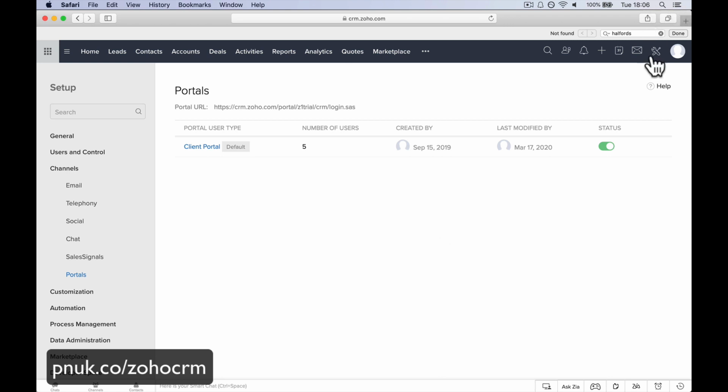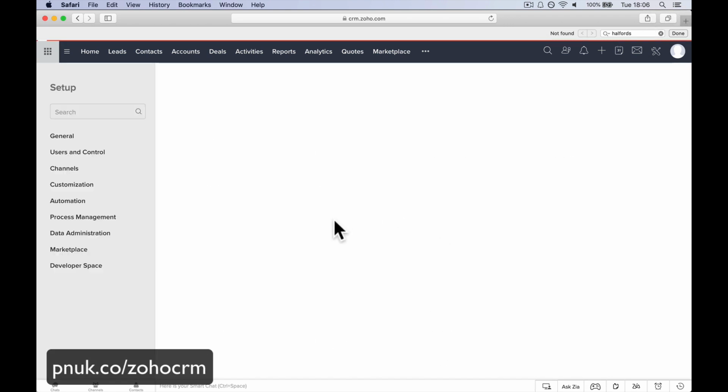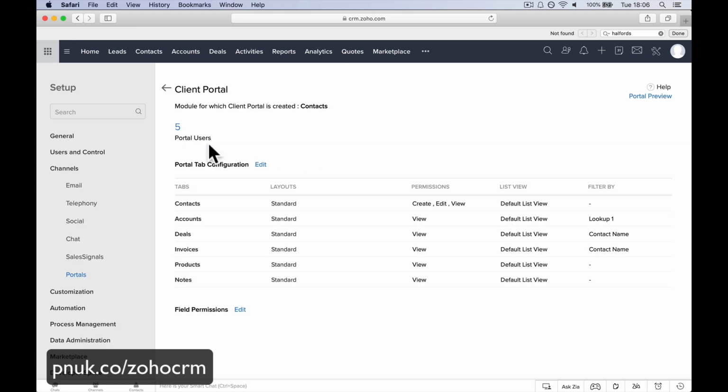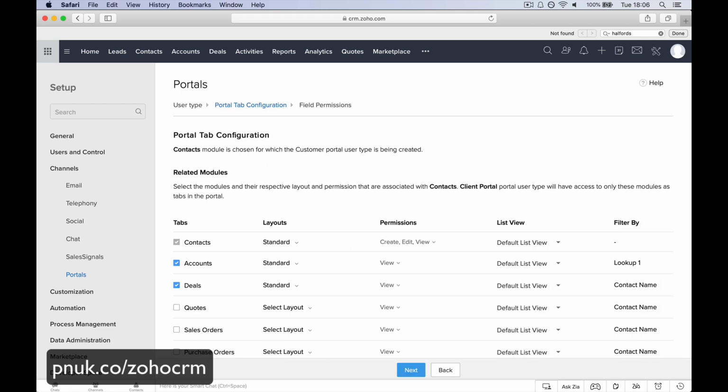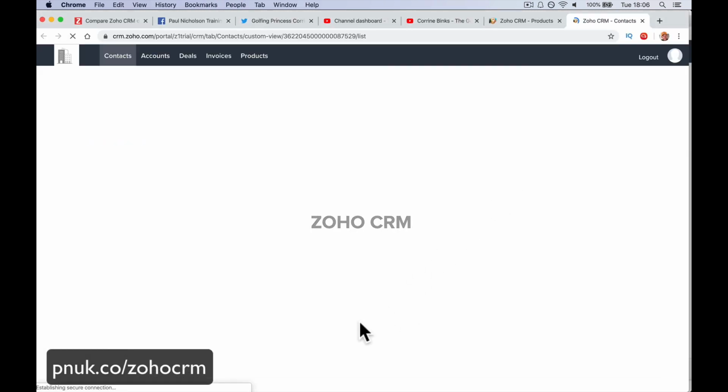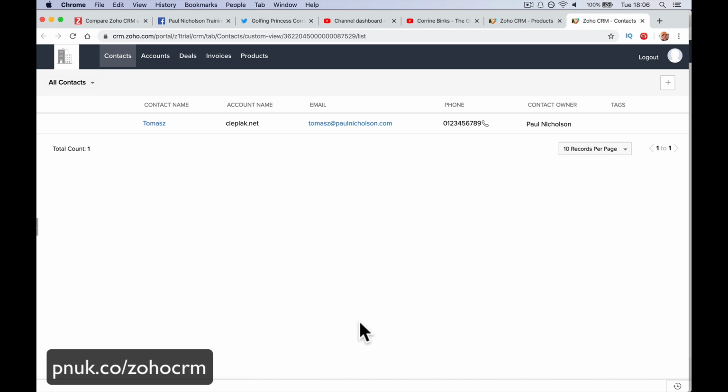But you're going to go to the setup screwdriver up here, go to portals. If you're a Zoho One user, you're probably only going to use customers, but it's up to you if you need that to be vendors or partners or anything like that. You can change who's allowed in, and then edit away. I think when you set up, it'll ask you for the portal name. I think mine were already set up, and as you can see, customer can log in and you can edit how that looks. Hope that makes sense.